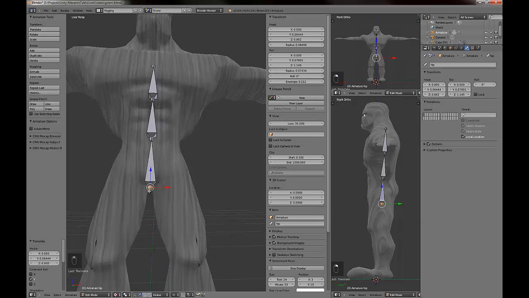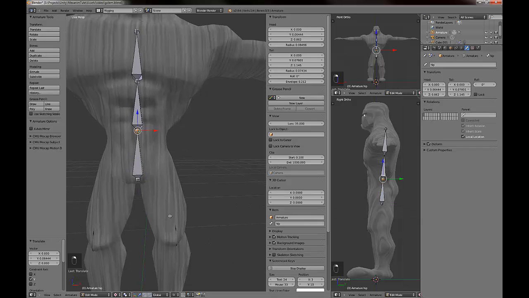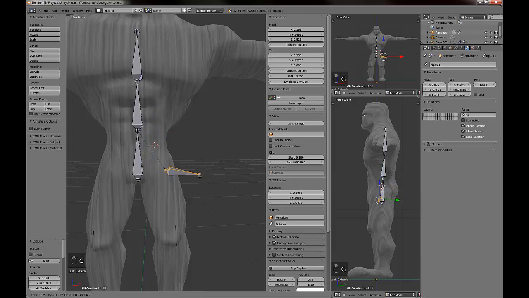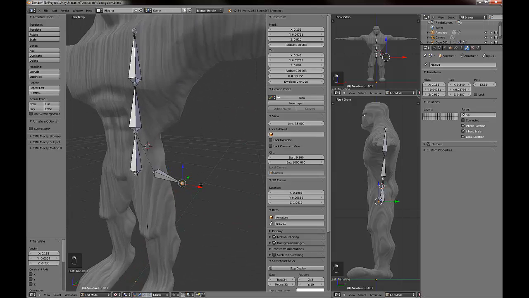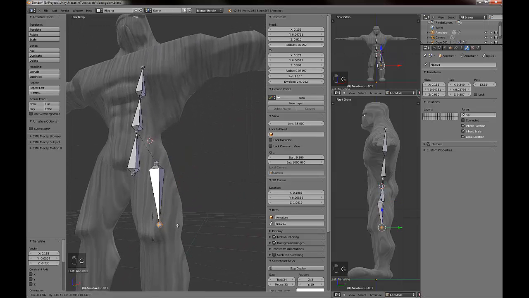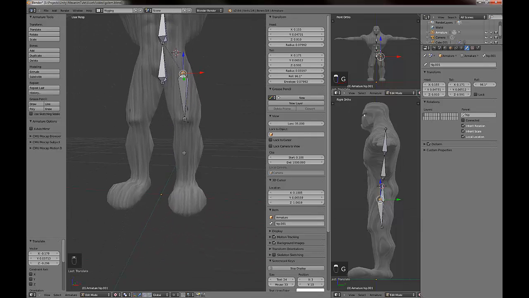For the legs, you don't want to extrude them straight off the root bone. I had some problems when I did that, so you may as well just extrude them from the chest and make them so that they're not connected, so you can just put them down wherever you want them to be. And I'm going to mirror this a little bit later, so I'm just going to do the left side first, and I'll do the whole leg.